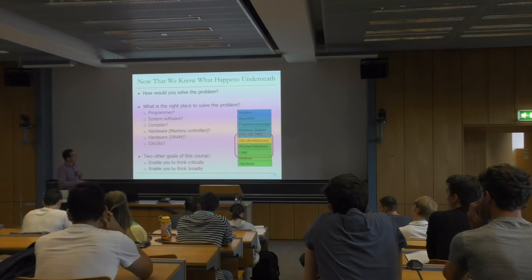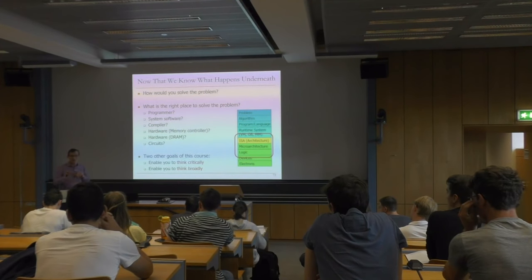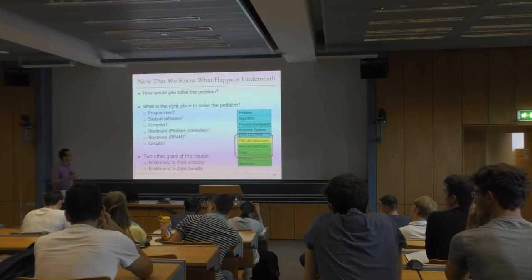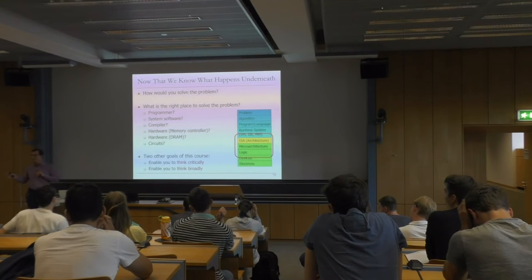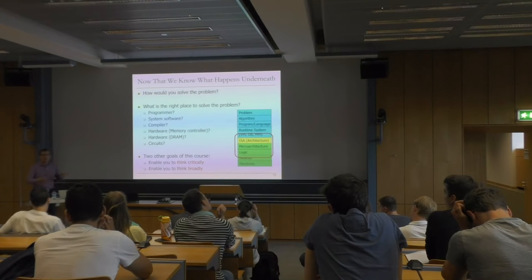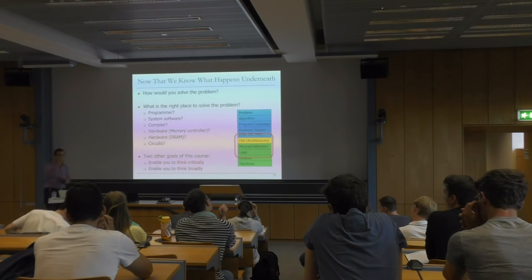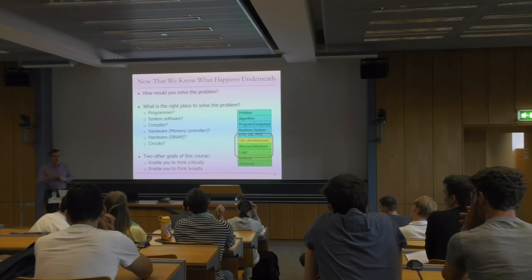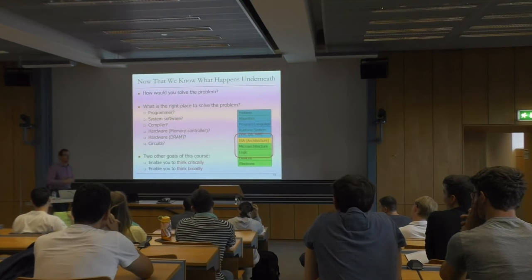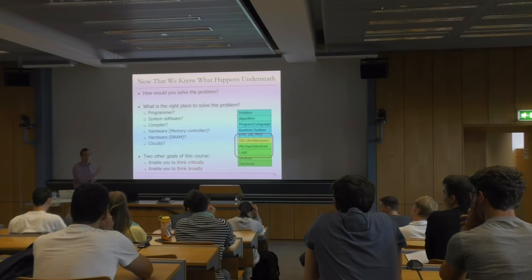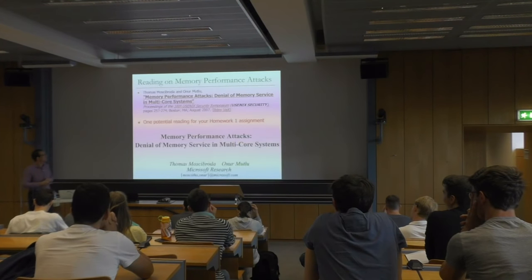And broadly also, because I don't want to restrict your thinking to a particular type of solution. Whenever you see a solution, it's good to think about the broader aspects. Can you actually solve the problem in some other level? Or cooperatively between multiple levels, right? Some of you provided the idea of putting the priorities inside the hardware, for example. That, I think, is a very good idea, and that's already starting to happen. But that wasn't happening when we were writing these papers. Finally, things are moving, so you have to be patient as an architect.